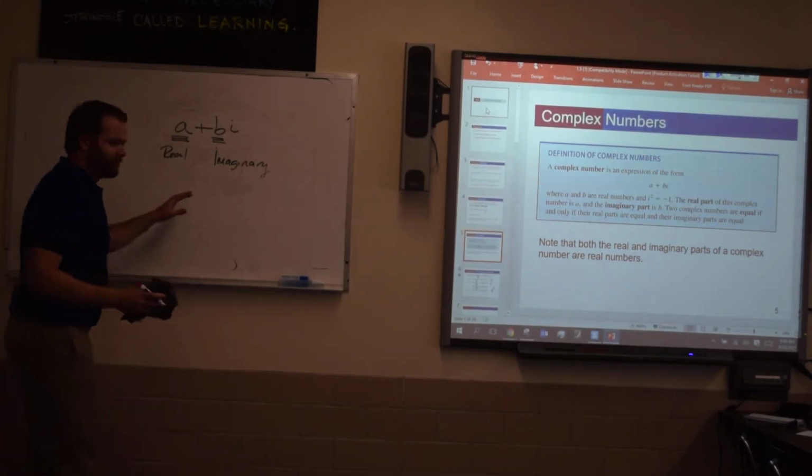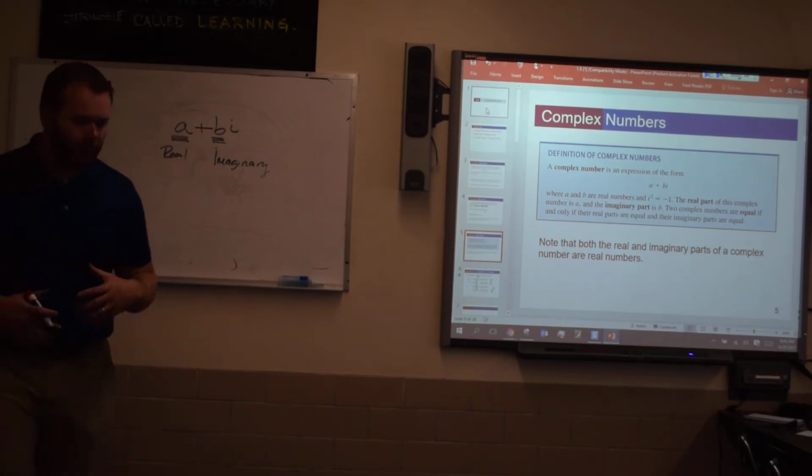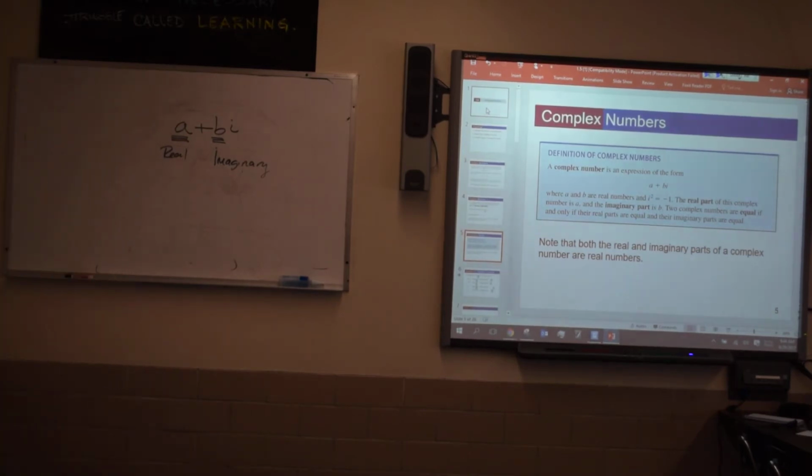Also, it's important to realize that when we see a theorem or a definition throughout the year, and it says x belongs to the real numbers, well then that theorem, whatever is presented in that theorem, does not work for complex numbers. Does that make sense? Because if it worked for complex numbers, it would say x is an element of the complex numbers, and then everything that we're doing would work with things like a plus bi and stuff like that. Okay.